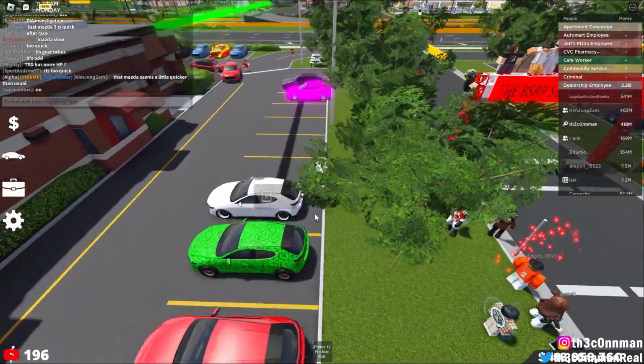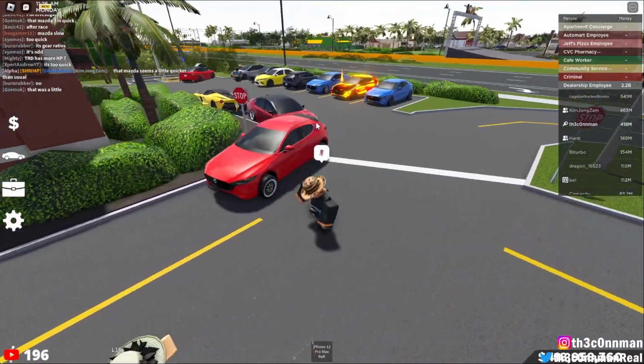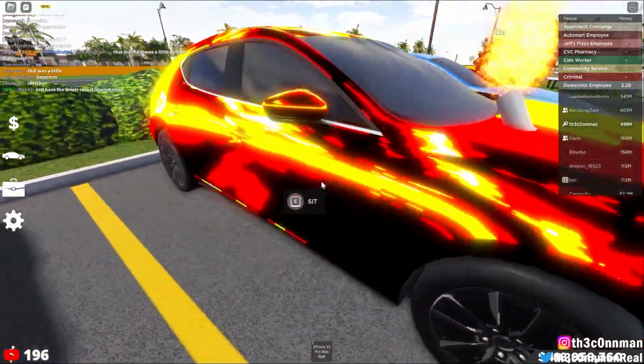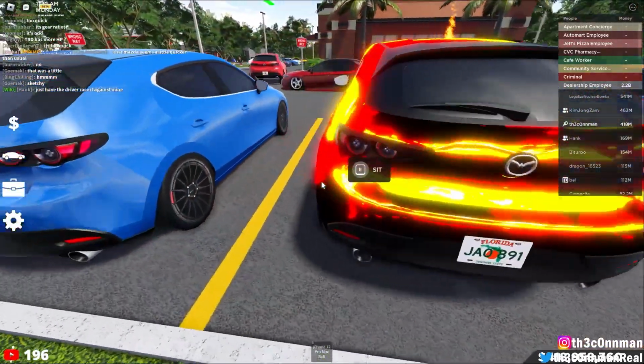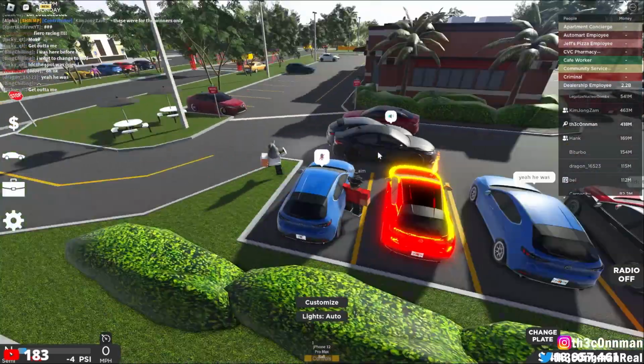I kind of want to go... what the... Okay, hold on. Before I do that, look at this thing. What the heck is this? Dude, what is going on here? Interesting. I like this paint job. This is nice. Bro, if I lose to the car on the right, I'm probably going to lose. This thing just looks fast. Look at that.